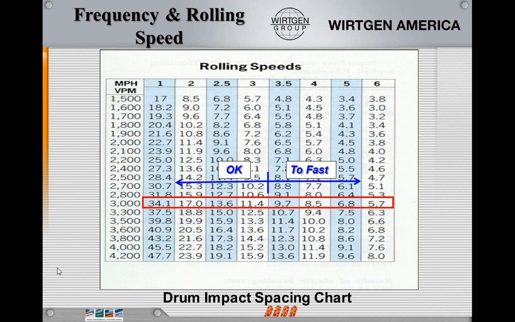And there is a calculation that you can do by hand too, but it's much easier to look on the chart based on your speed. Now here, this one shows at about 3.2, we're at about 10 impacts. That might be a little borderline as far as pushing it. We want to make sure we're up around that 12 impacts per foot spacing.